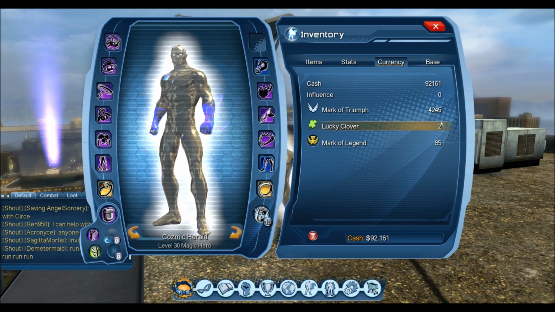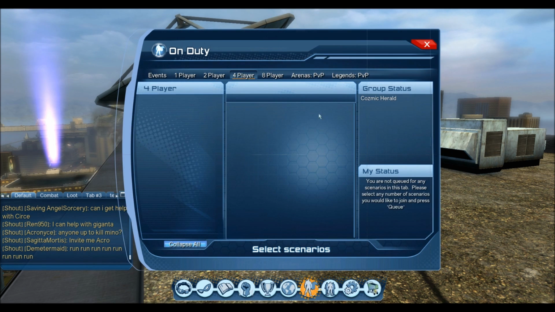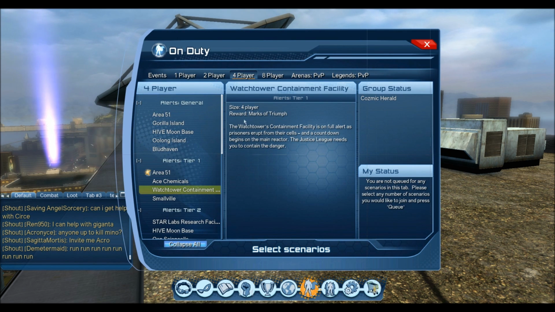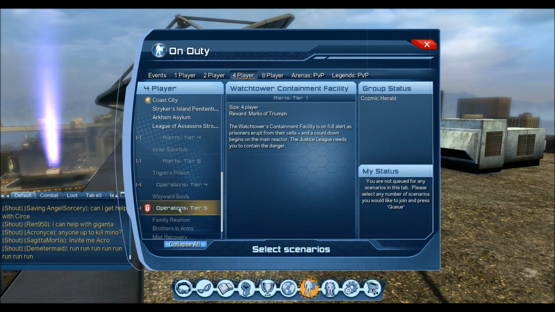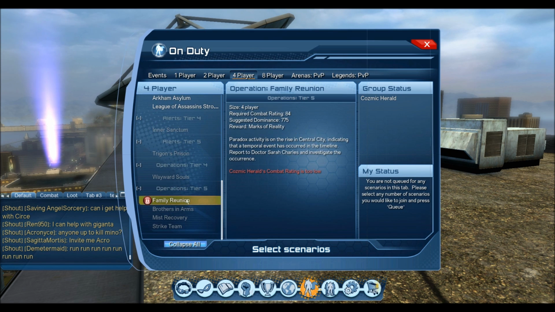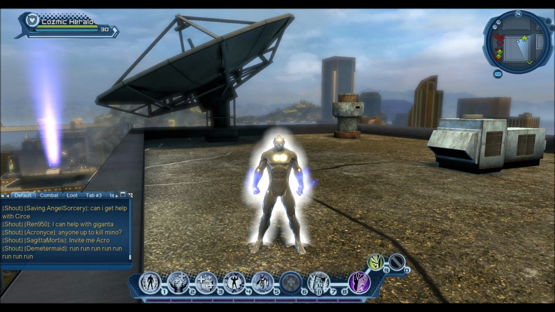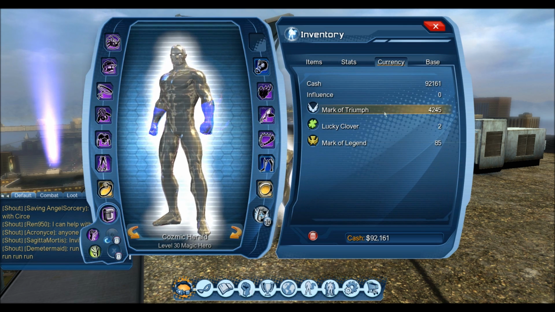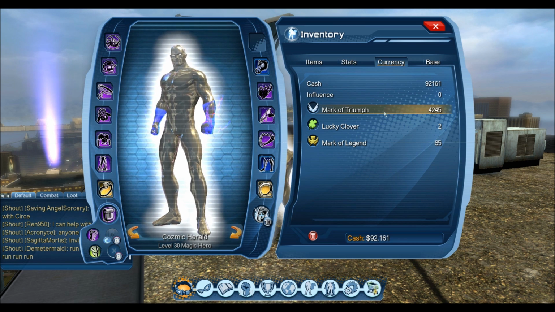So when you press Y, you'll notice raids, when you click on them, their reward is marks of triumph. And if you go to tier 5, the reward is marks of reality. So to put it simply, cash is what you use to buy basic items in the game. It's pretty much useless late game. Marks of triumph is what you will be using to buy higher level armor, and then once you hit tier 5, you need to use marks of reality to buy the highest level armor. So that's generally how it works.